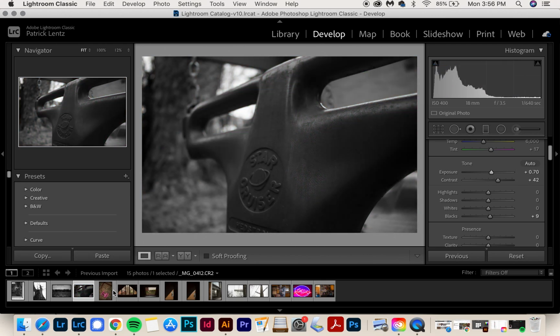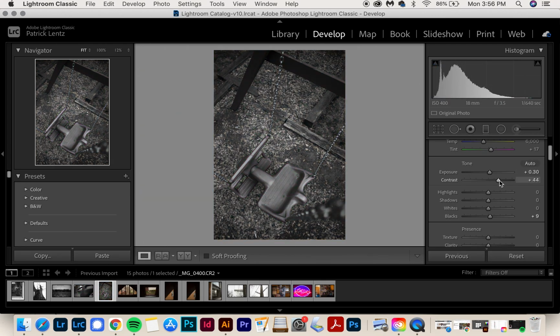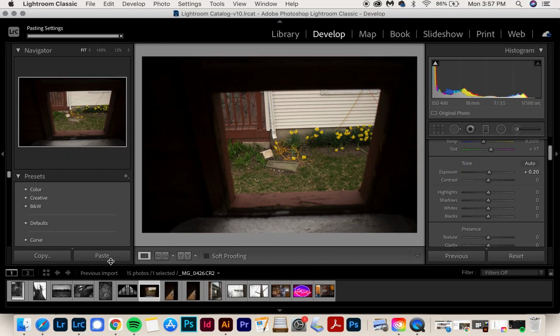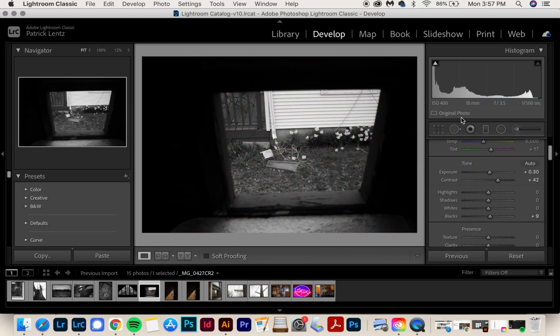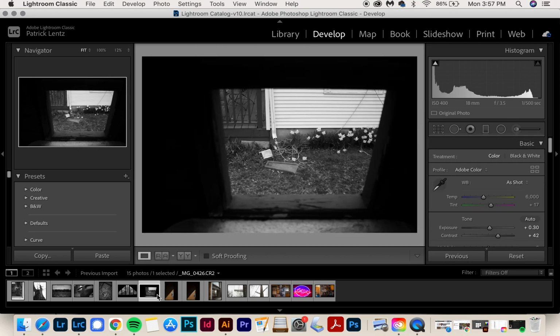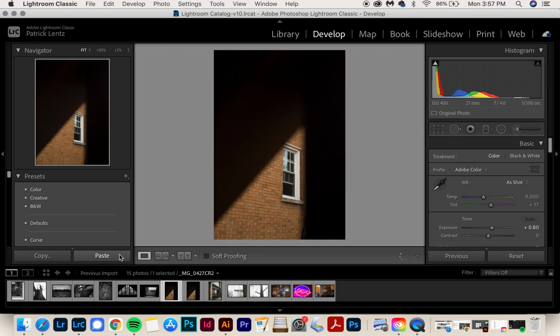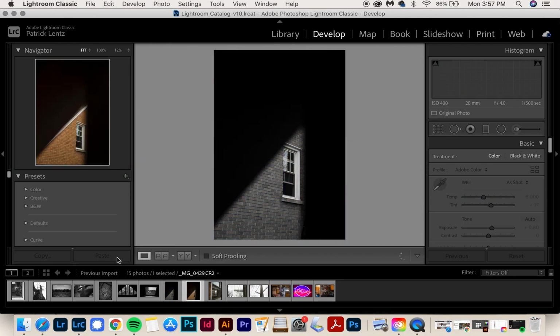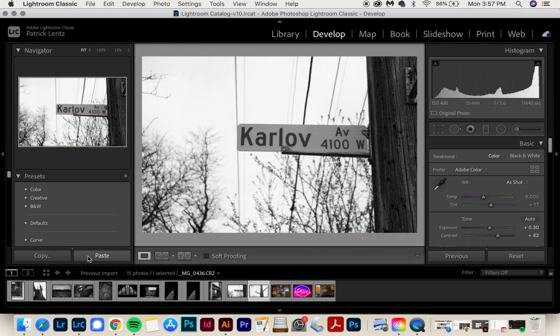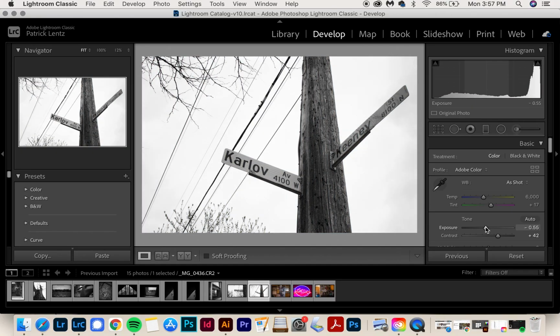So I'm going to speed along here and show you that you can just do this pretty quickly. You can still alter what you need to. I'm going to pause right here where you can use this cropping tool to reorient photos. I don't think we've covered that. But if a photo is crooked, that's a good tool to use to just minorly adjust a photo that keeps everything in a line.